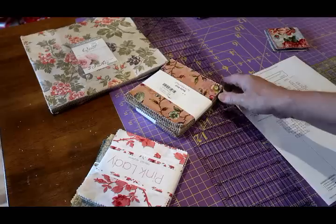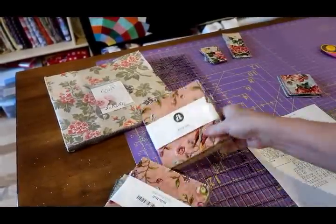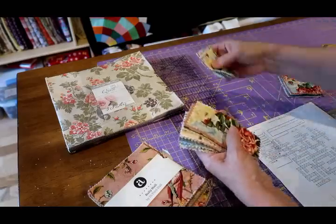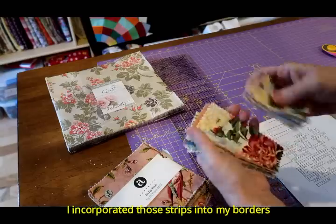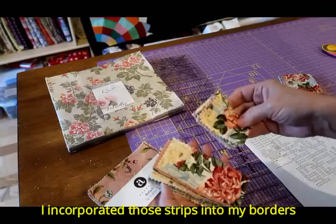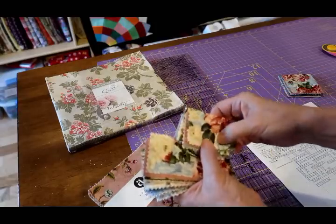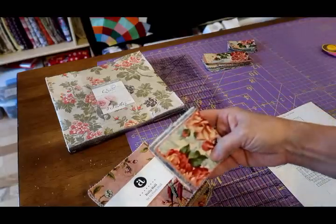Now, I don't feel bad about cutting my charm square up, let me just show you, because I end up with this fabric here. After I cut my 3-inch squares, I end up with about a 2-inch strip, and then about a 2-inch by 5-inch, and then a 2-inch by, say, 3-inch piece. I can make this into a piano key border for another quilt. I will save these. These will absolutely not go to waste whatsoever. But out of that, I get my 3-inch squares.